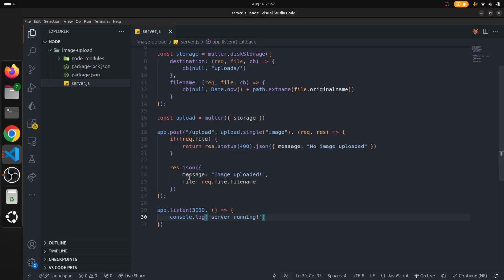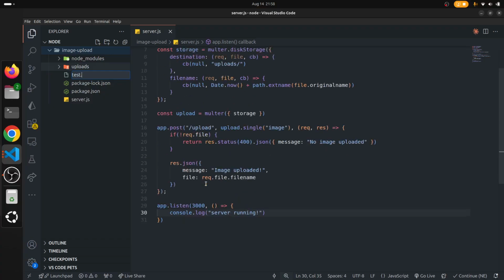Okay, so let's save this. Let's create one folder as well, so the uploads will get uploaded here, and we can create one test script. So we'll make use of this upload route which we created, right?